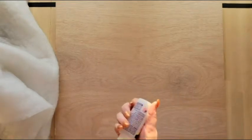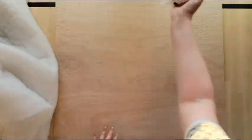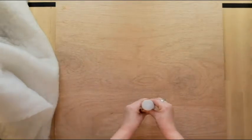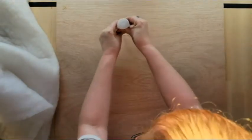Okay, the first thing we're going to do is attach the batting to the plywood. Now, what I do is I take a little bit of Fabri-Tac, which actually is working really well, and I just put a little bit on the four corners. And then I just put a little bit right in the center. We just want it to stay so it doesn't move too much when we flip it over. Okay, and then we just take the batting and lay it down.